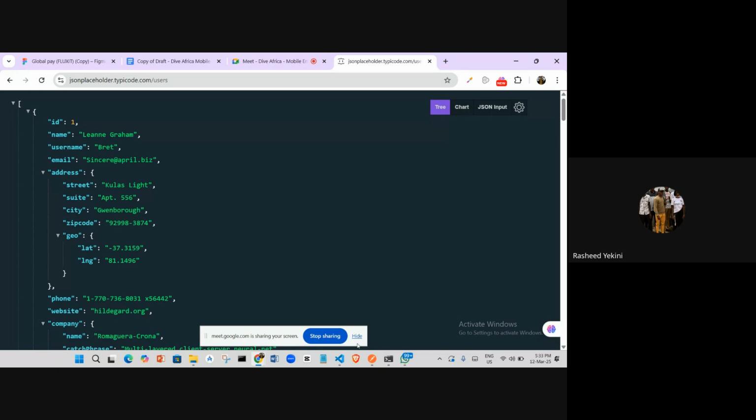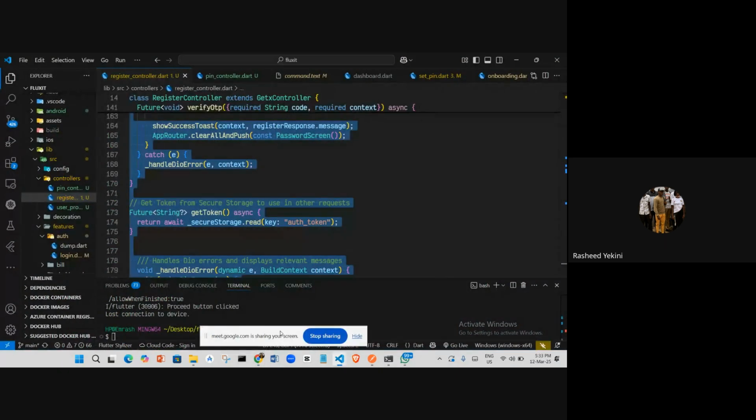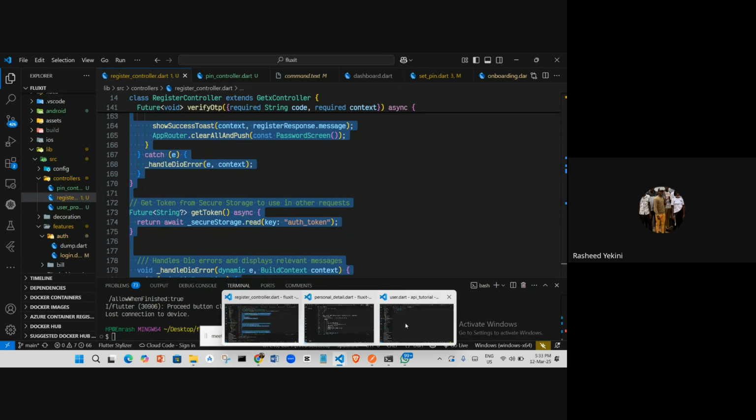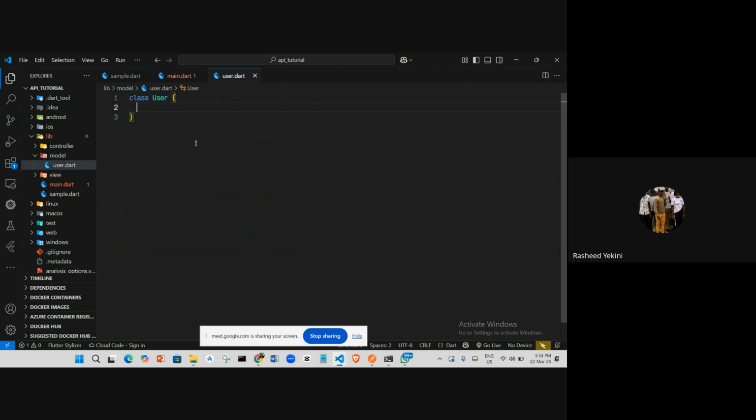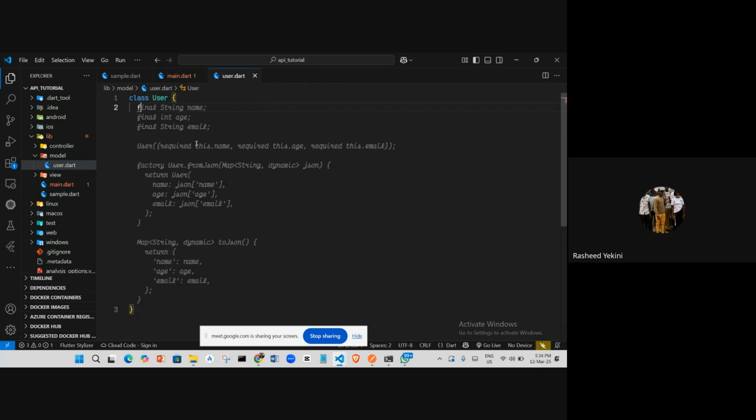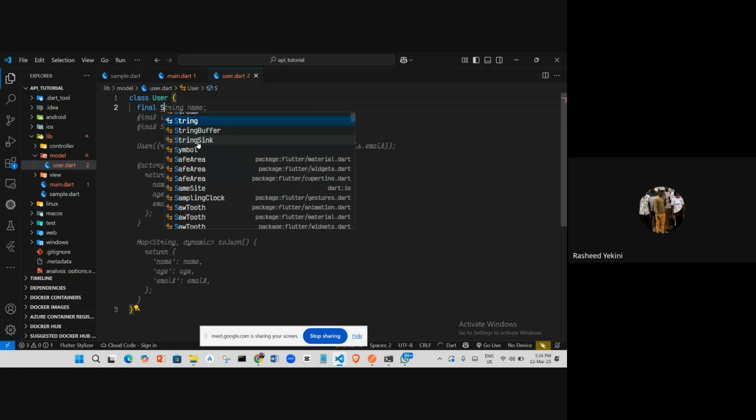So in our model now, I don't want to close this part because I don't want to lose track of the changes I made. In this model, the data that you want to make use of is what you use to represent. So the first one is name. You have your final name as a string, right?